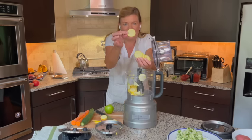All right, now we're ready to use that metal multi-purpose blade to do some pureeing. It's great for chopping, pureeing, all sorts of things. So in the bottom of your caddy, it's held in by a magnet. So I just hold on to the handle and just pull that out. Remember, it's sharp, so be careful with that.